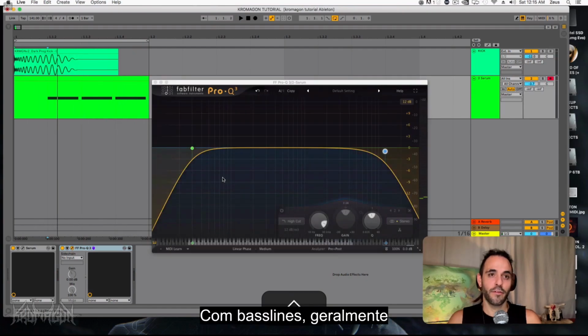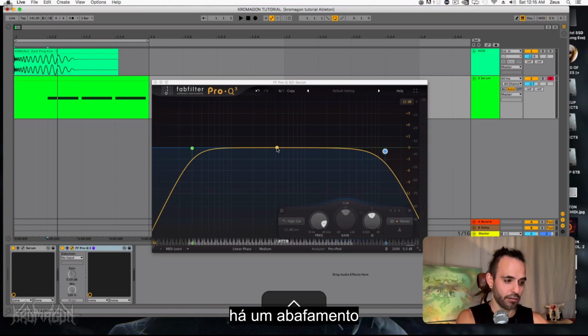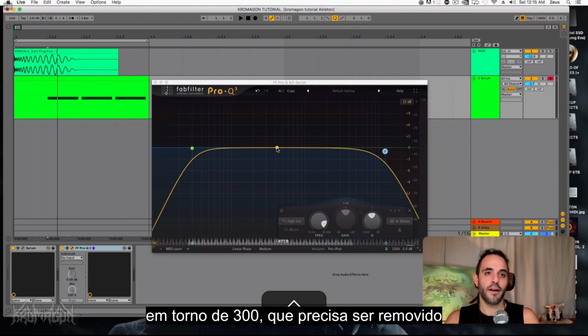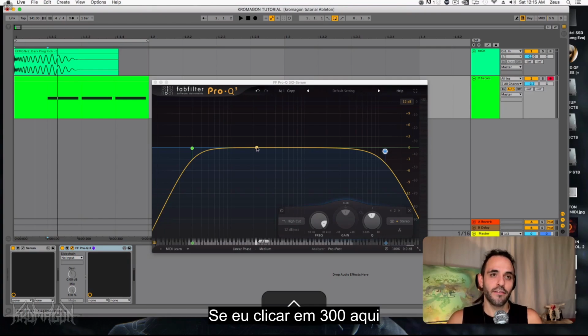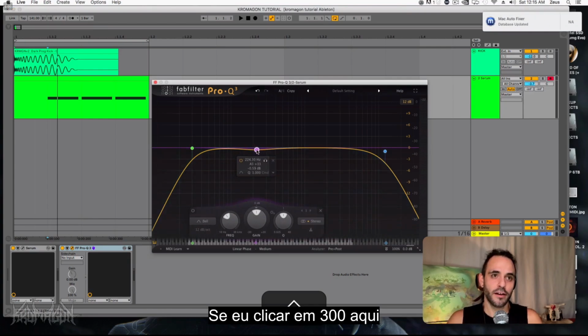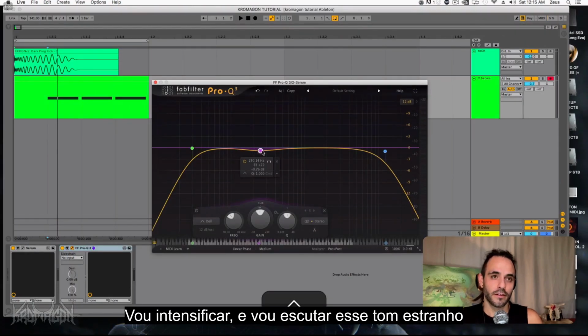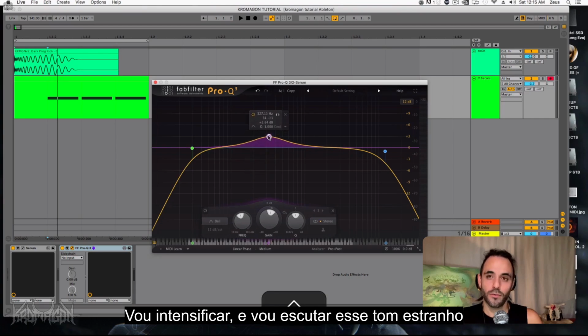A typical thing with bass lines that I've found is that there's always a sort of muddy or hollow tone around 300 that needs to be pulled out. So if I click on 300 here and boost it, we'll hear this weird, hollow, boxy sort of tone.